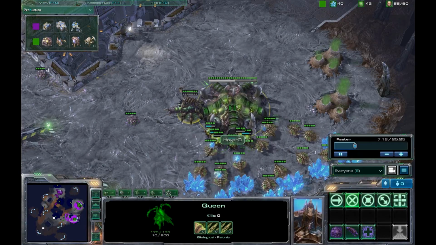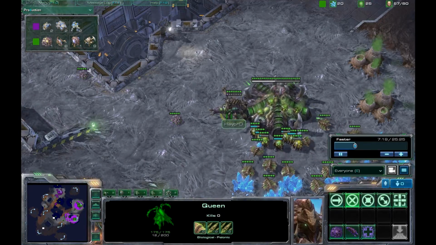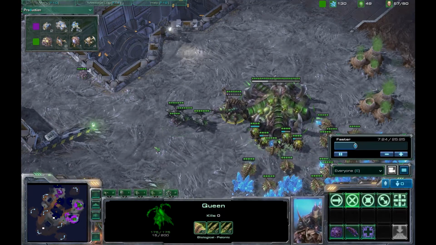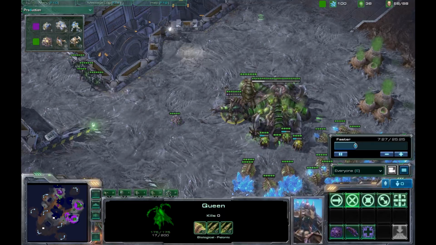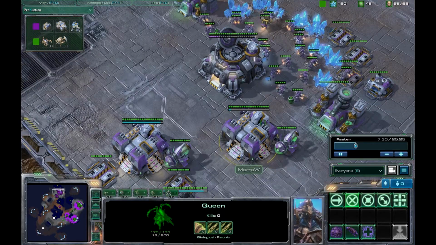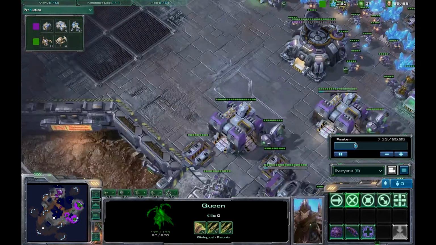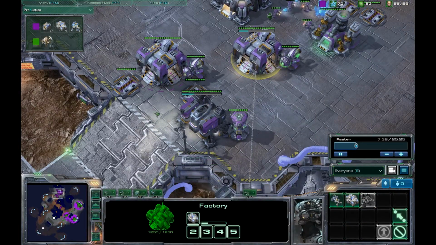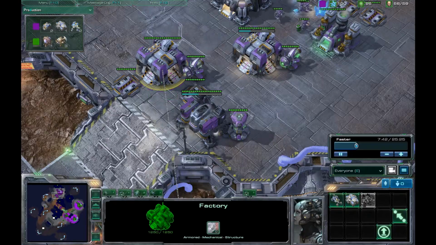So now he does have a second queen up. Queens are so powerful, especially against anti-air. So at this point he realizes that's probably enough to maybe stop a Banshee rush if he was to do something like that. But as we can see here, he's clearly not going for a Banshee rush, as he's got 2 factories down, and now he looks like he's going to pump out maybe a couple siege tanks. So that can make a big difference here.